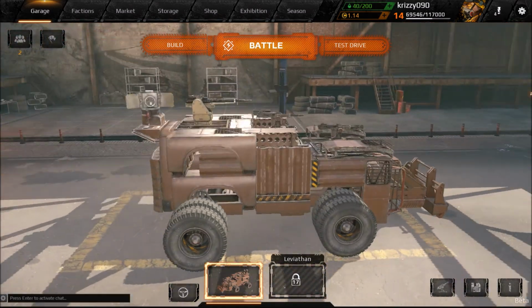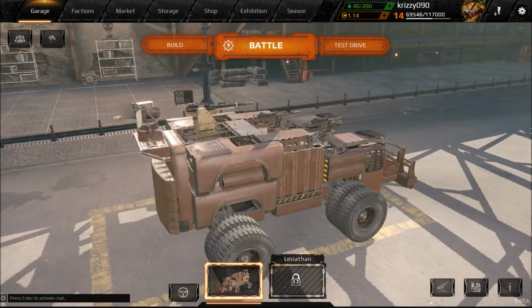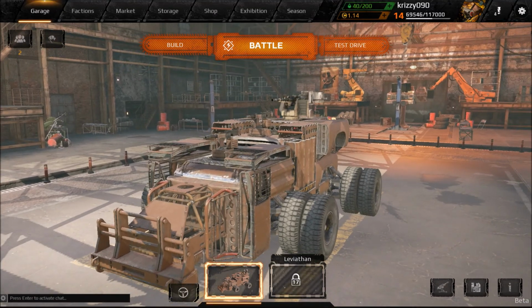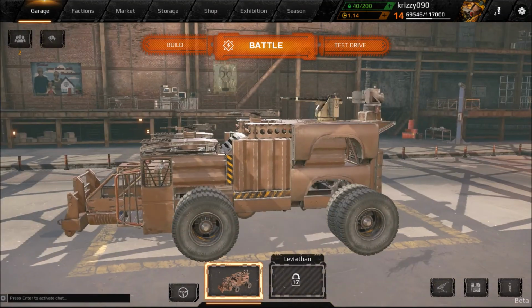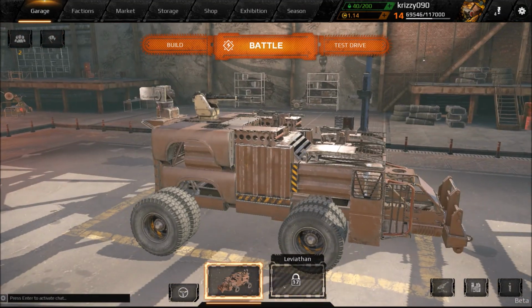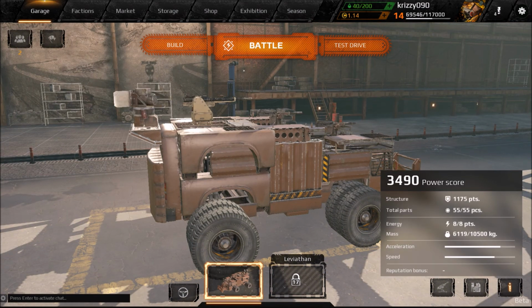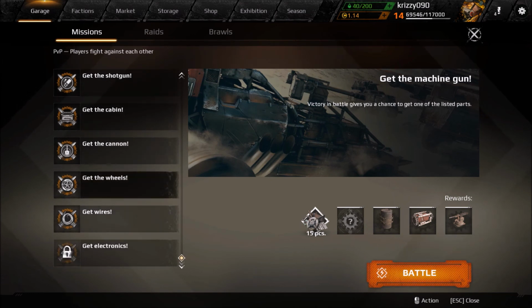But yeah, this is my build currently, because this was my beginner build. I need to be in the lower tier. A Russian player I watched on Twitch said that this was the best way to go. You need to go with a lower score vehicle, 3000 points. I'm 3500, so that should be good. So let's jump into a match.